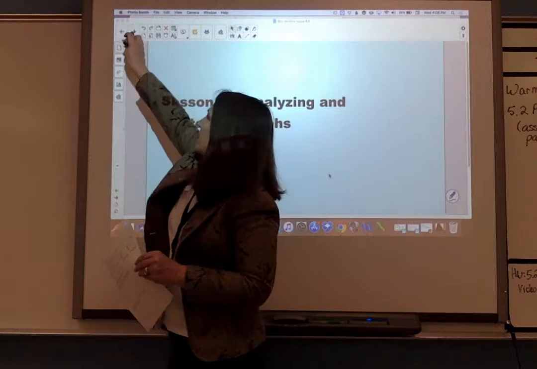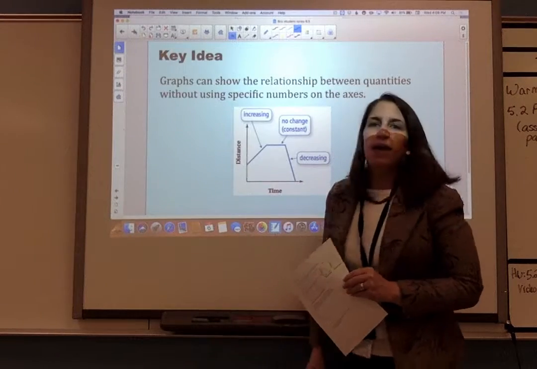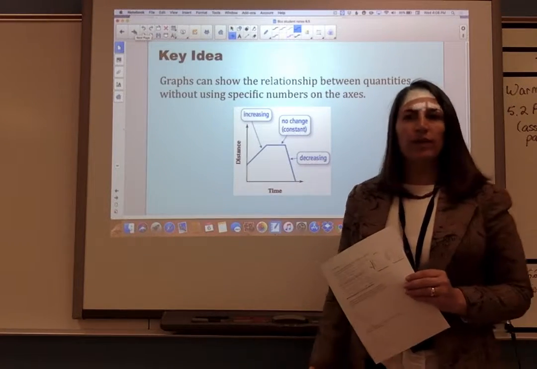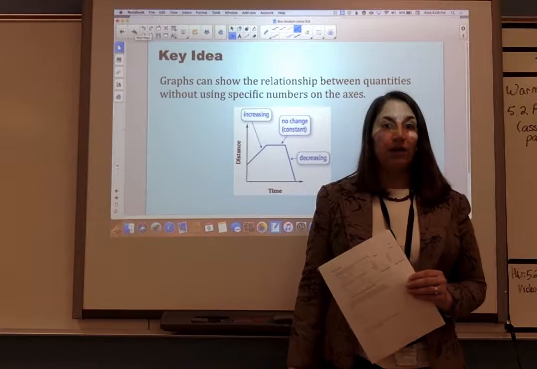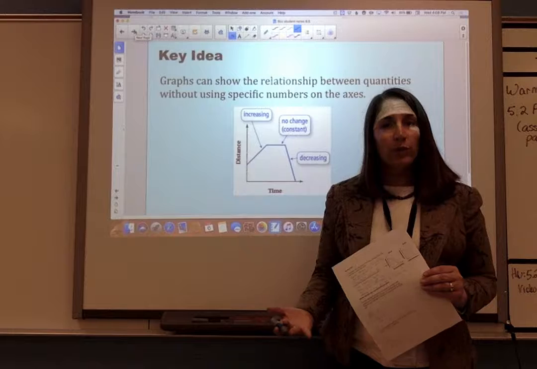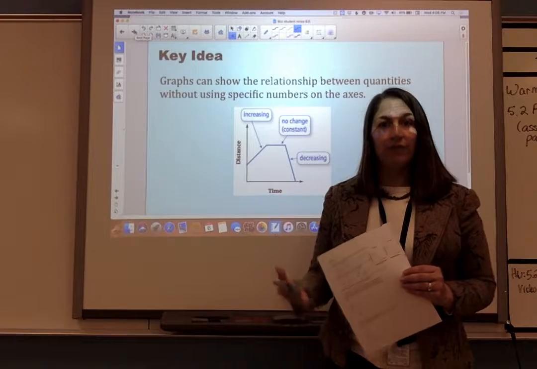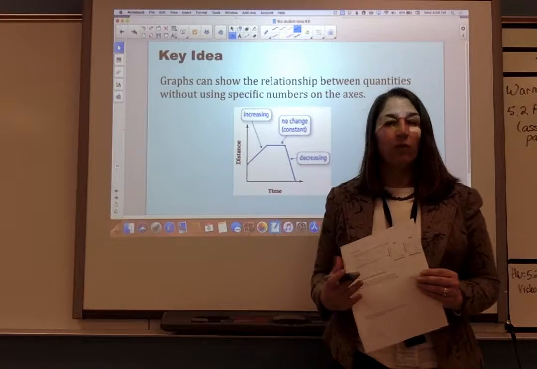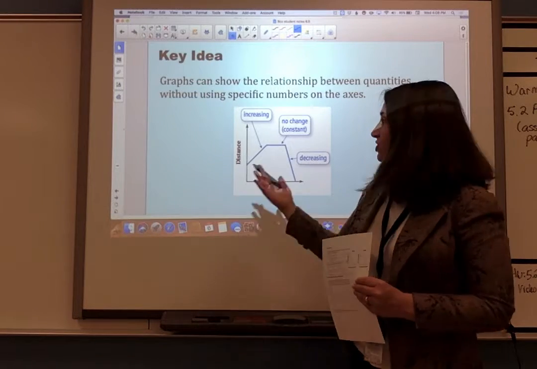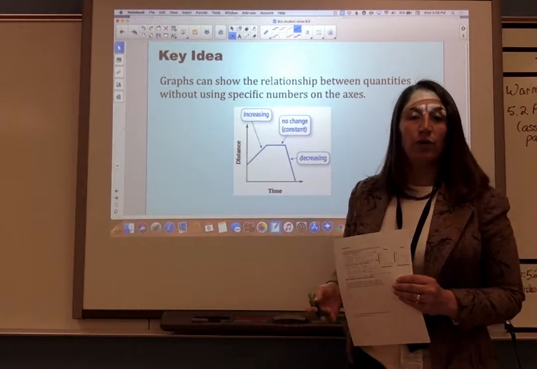So we'll start with a key idea, and that is that graphs can show the relationship between quantities without using specific numbers on the axes. Generally we want to be pretty specific with our graphs and show numbers, but we can get a general idea of what is happening in a function just based on a sketch, even when there's no numbers.